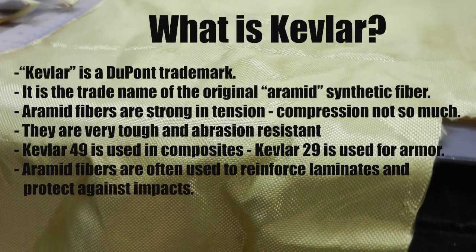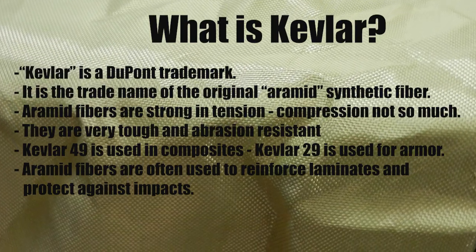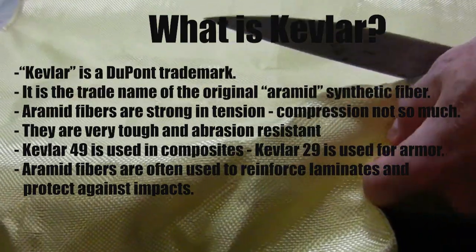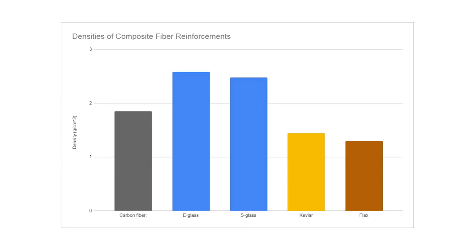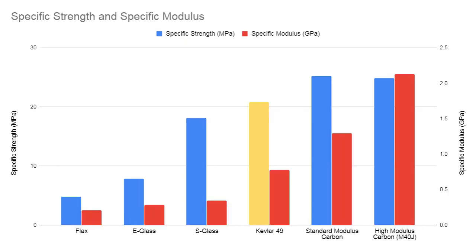So what is Kevlar? Kevlar is like a super nylon. It's an aramid fiber invented by DuPont in the 1970s. It's really strong and tough — almost impossible to cut unless you have the right scissors. It's also very light, low density, almost like flax, and that affects your volume fraction when you're calculating resin use. It has high tensile strength and relatively high specific strength, almost what you'd get from carbon, and significantly better than glass.